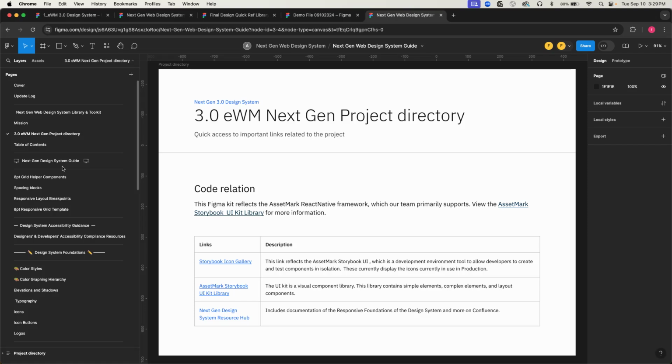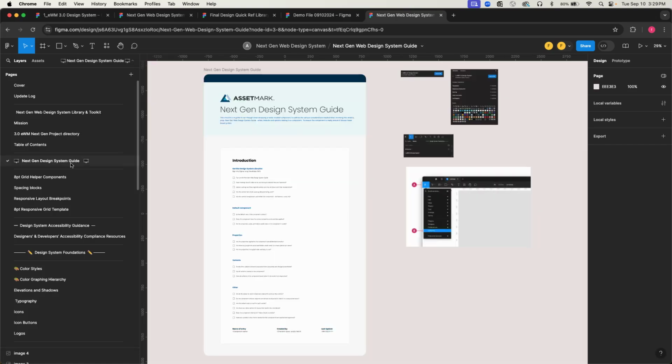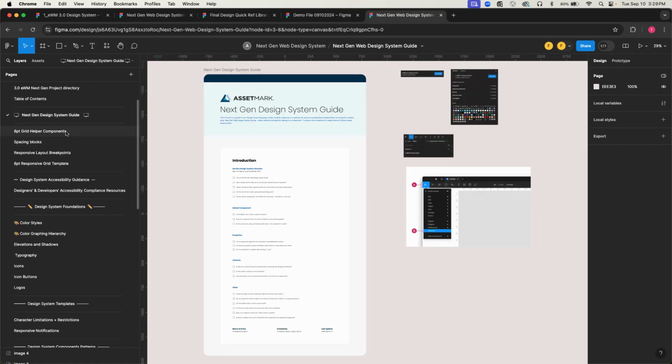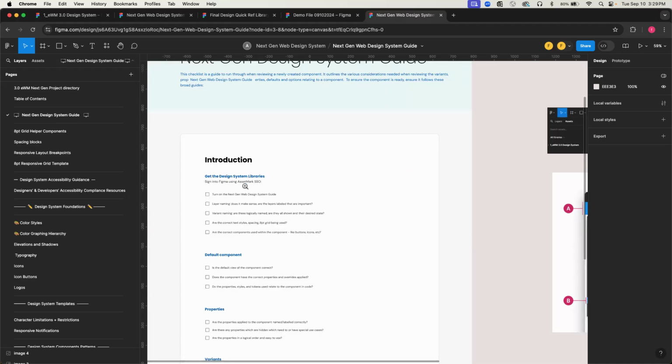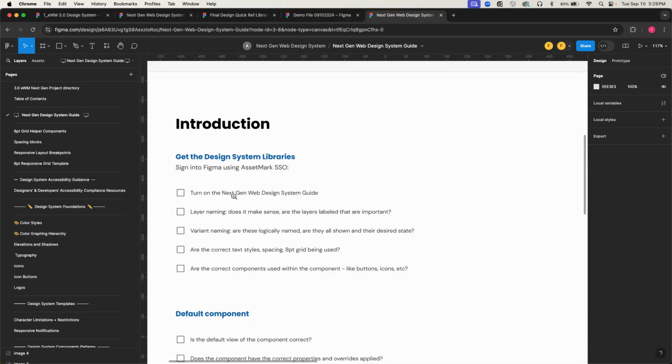The NextGen Design System Guide here starts off with some helper components. If you look into this, we've got an introduction on how to get into the design system libraries. You're going to be able to sign in using Figma, using your AssetMark SSO.